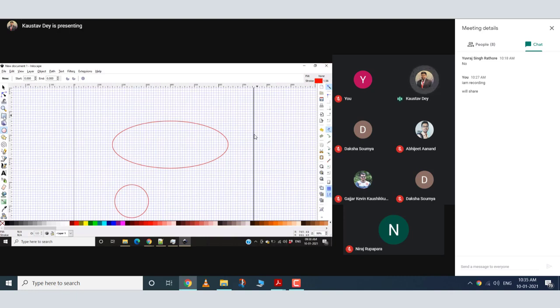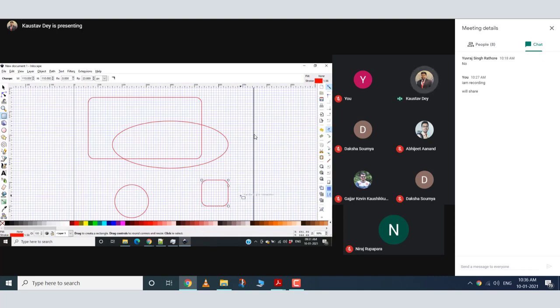The same thing happens with boxes also. If you just draw a box, left click and do not release the left click and drag, it will create a rectangle in general. And if you do the same thing while pressing control, it will give you a square.